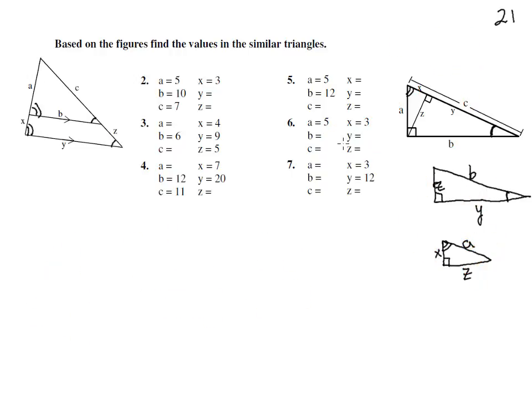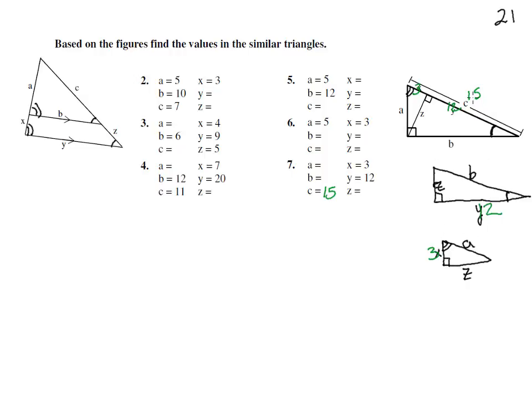And now let's try number 7. This gives us an x and a y, but not the z. Ooh, so this is a 3 and a 12. This is the first one where they gave us something where we don't have 2 in the same triangle. So x is 3 and y is 12. Let's put those there. We have to be clever with how we're going to get a variable out of this, because we know c. Oh, we know c is 15. Oh, that was good. 3 plus 12 is 15 up here. Good.